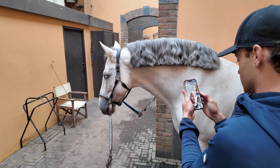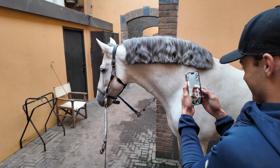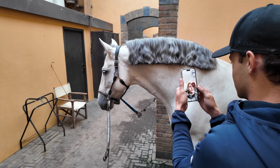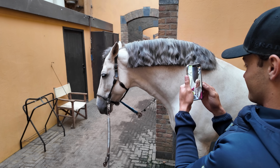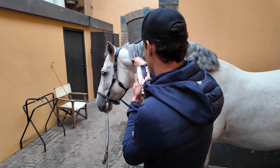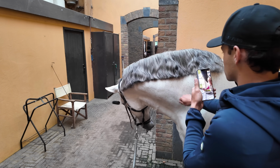Just wanted to get your reaction. That's a crime. What have you done? It needs to be washed and everything first. It doesn't look bad, no? Tell me it doesn't look bad. Oh, it doesn't look bad, but... Mattia, you are extreme. It was too long and now it's a bit too short. I just did it in a length that is going to be manageable. Yeah, but even 5 centimeters more was manageable. No, but when it's wet, it will straighten out.